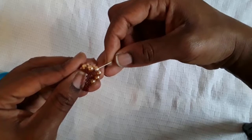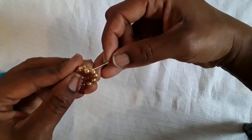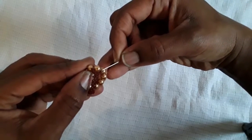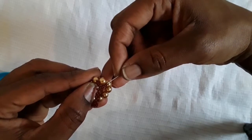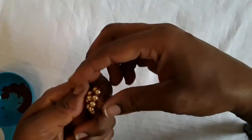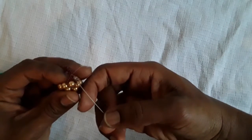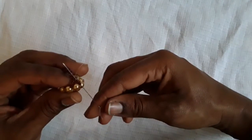Now we're going to thread the needle through these beads along here. So hopefully this will go into focus. So put it through the first one, making sure it goes through all 4 beads, and then pull it all the way through. And the same with the needle on the other side. Going to feed it through these 4 beads here, making sure they go through all 4.